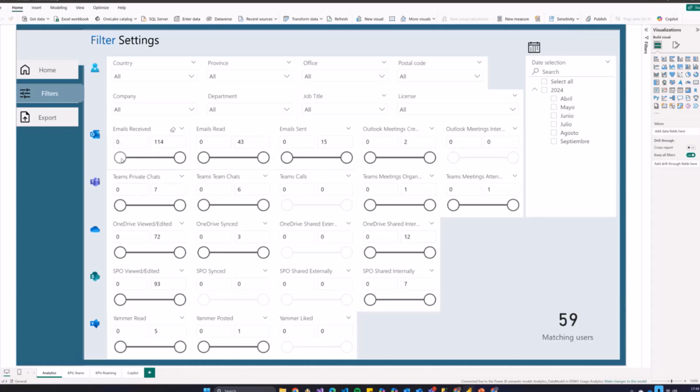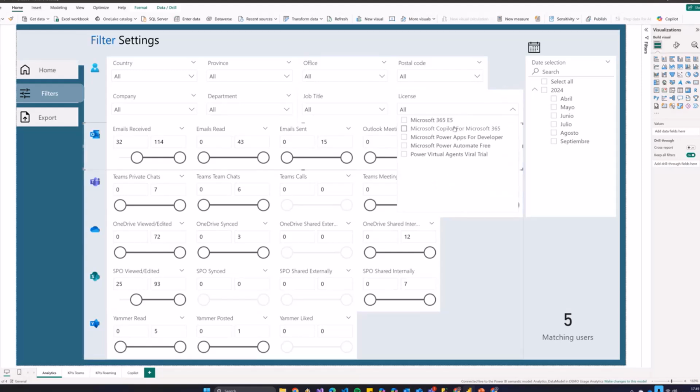So I'm going to say people that have certainly been active in emails, also editing and viewing files, a whole bunch of stuff that would make a heavy user of Office. Now, as you can see, there's not many users that reach that because this is a test environment. This has been deployed, by the way, to quite a few, a decent number of large customers, at least in Spain. So this does work.